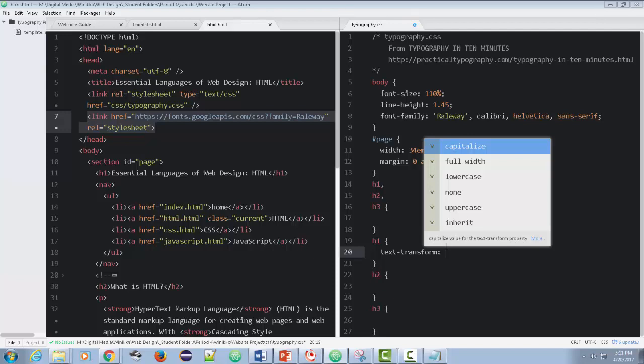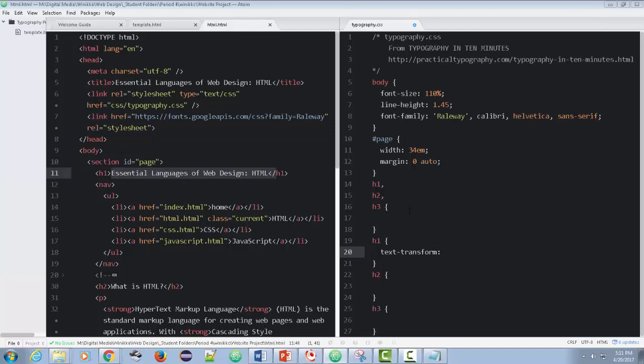And as you can see here, capitalized would be for the title. So you could go ahead and put that in there. If you notice on my header 1 over on the left, I already capitalized it because it is a title. But if you want to make it uppercase, like so, text transform uppercase, let's take a look at what our page looks like.